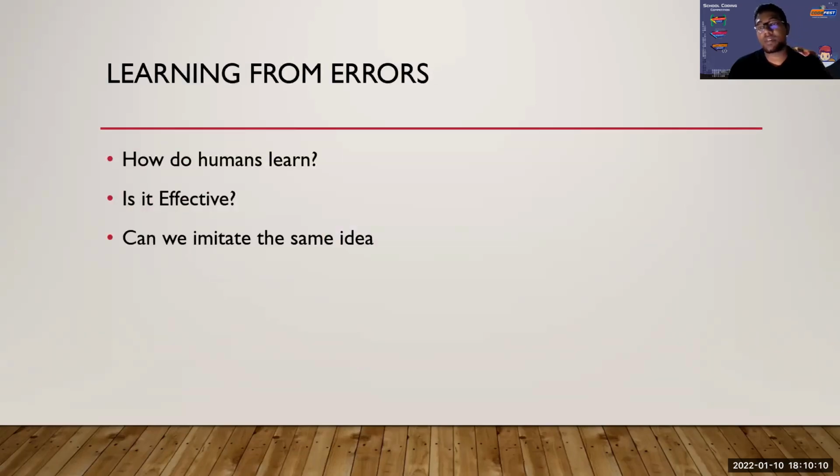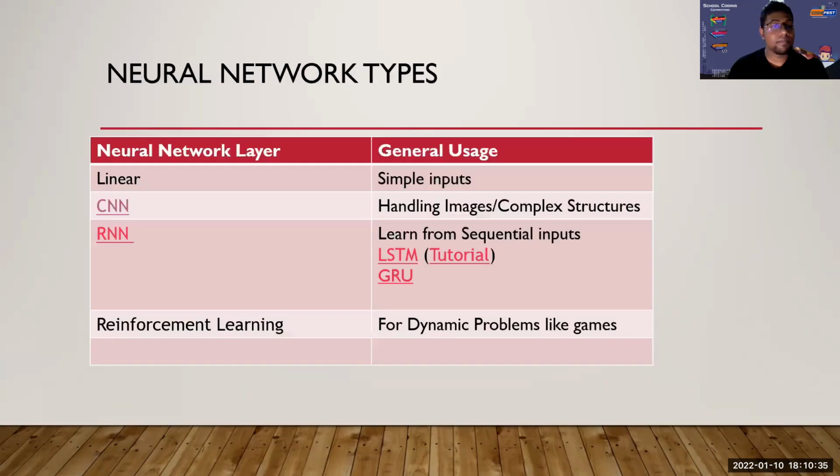artificial neural networks. I'm not going to go into what artificial neural networks are, or the math behind these learning updates and all that. But if you're interested in it, there are a lot of resources available on YouTube. If you're interested, you can learn a lot from there. So now what I want to focus on is these neural network types.